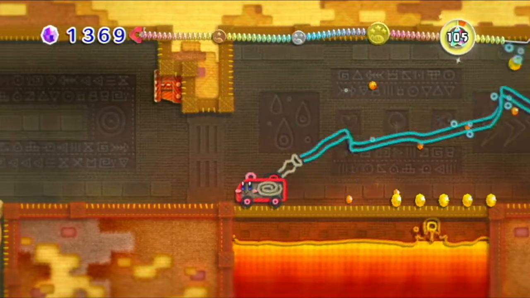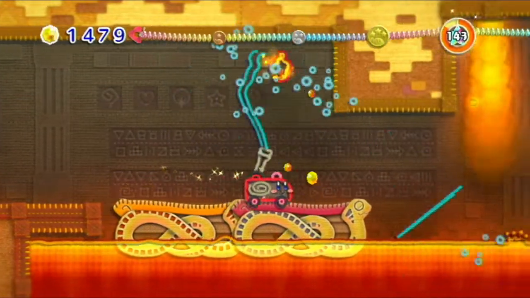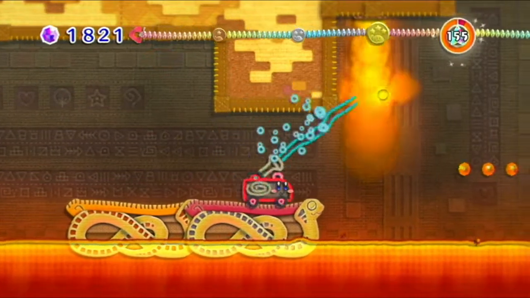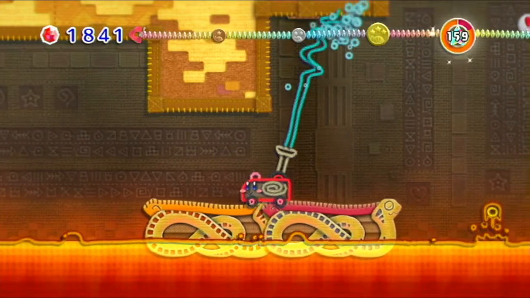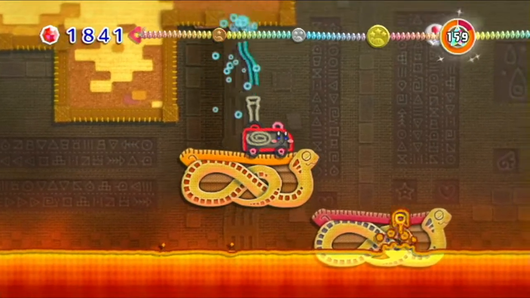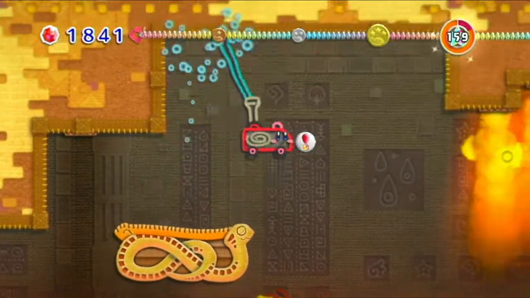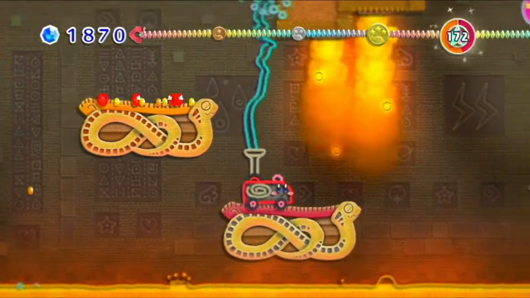Oh, hello. There's stuff out of the lava that we need to be careful of. We also have these 2 platforms now, so we need to pick which one we want, because they're going to split off. I think I want the orange one. Yeah, because it goes up. Hit that. That was kind of a mistake, but that's okay.